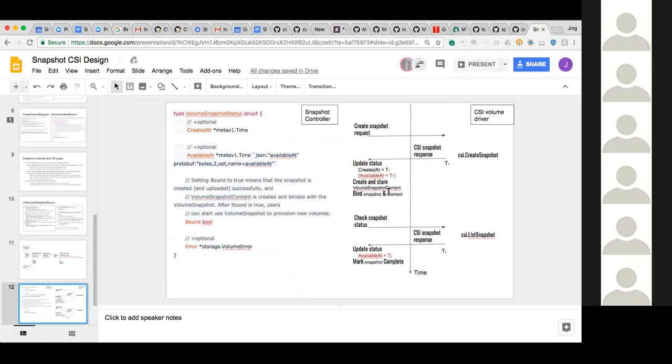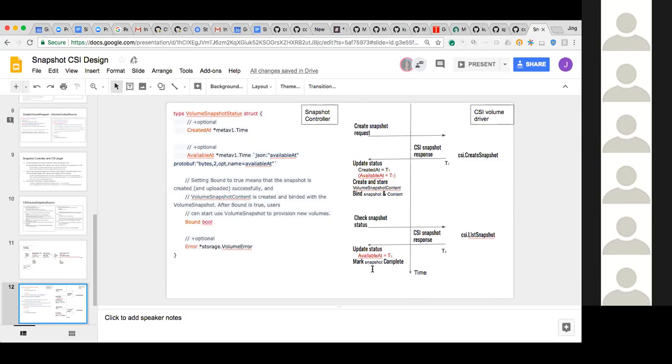If all of them fail, we cannot mark the snapshot as complete. We cannot set bound to true, right? And the snapshot controller will continue to sync. There is a periodic sync loop for each snapshot object.